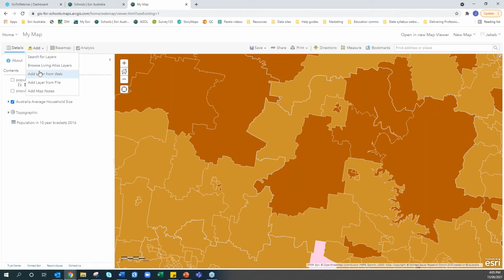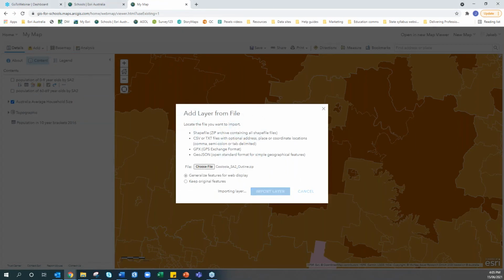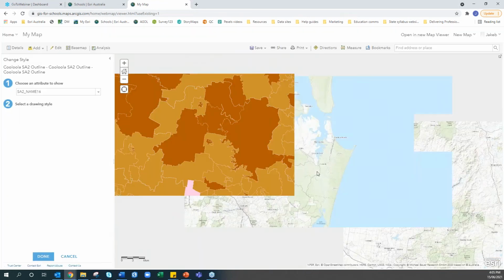Bear with me, I'm just going to bring in an SA2 outline so it's a little bit clearer for us. I'm just going to drag in, it's essentially an outline of Cooloola. And it will just help us visualize where our data is.